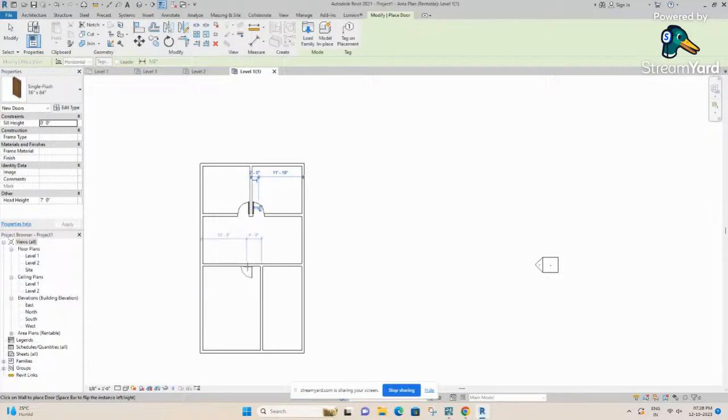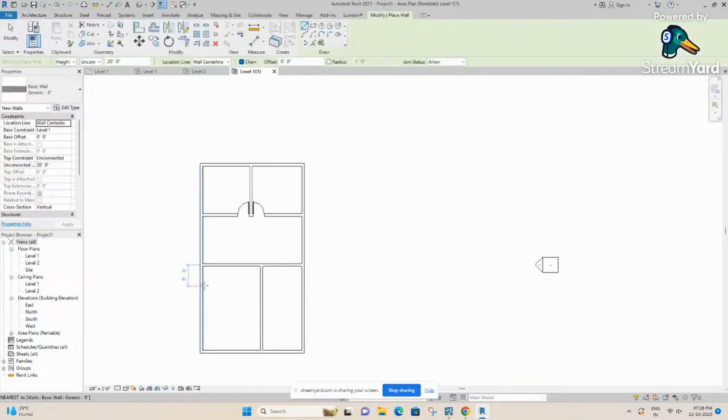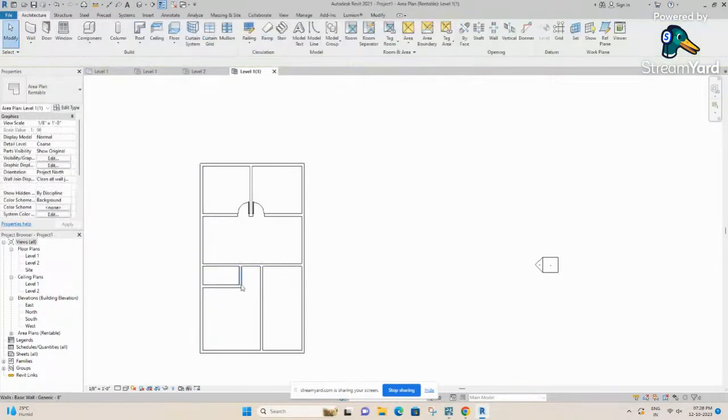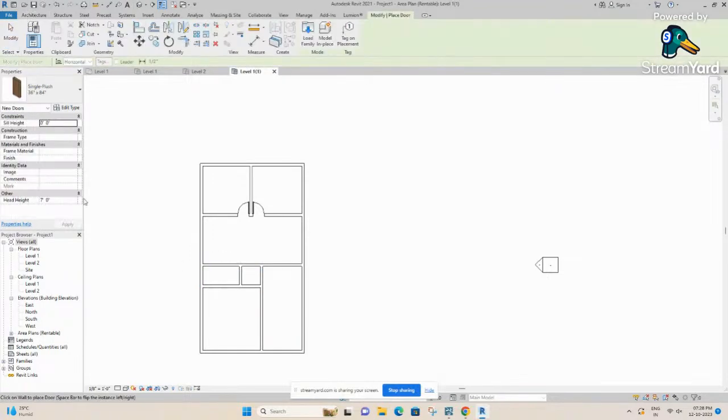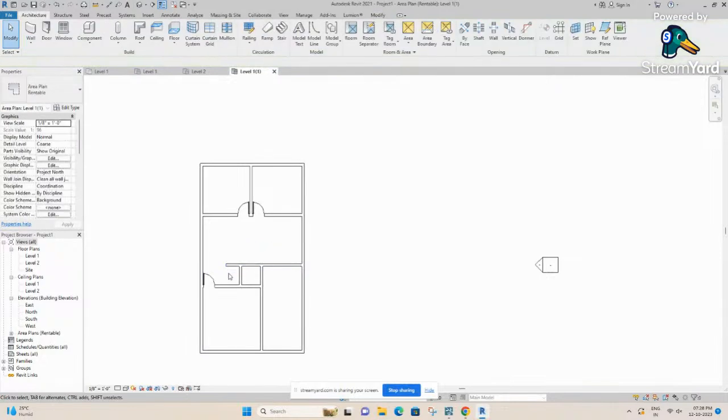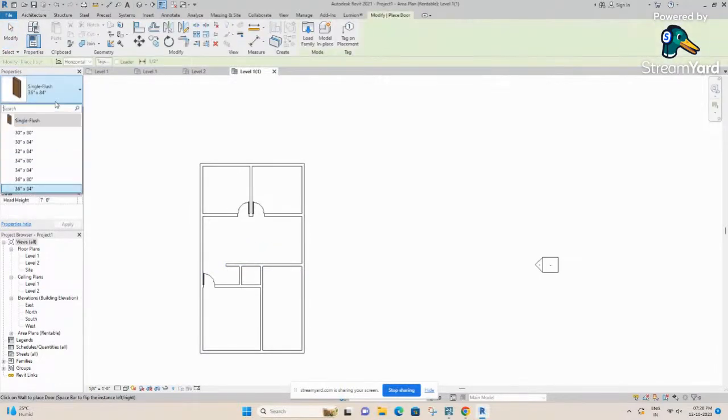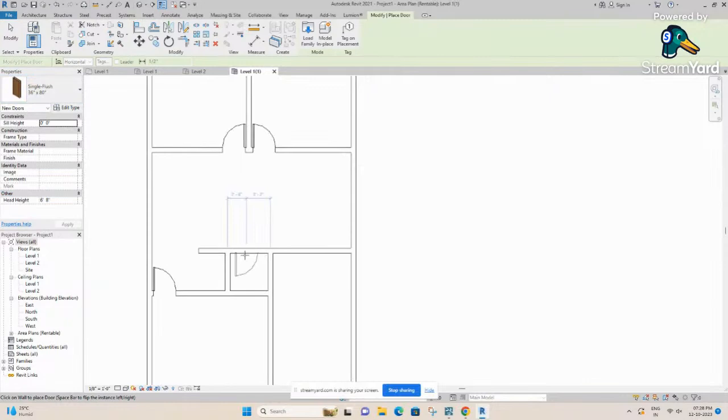Now let's say I have the door for different elements. Let's say I have a veranda, I have an opening, I have two doors for my puja room.